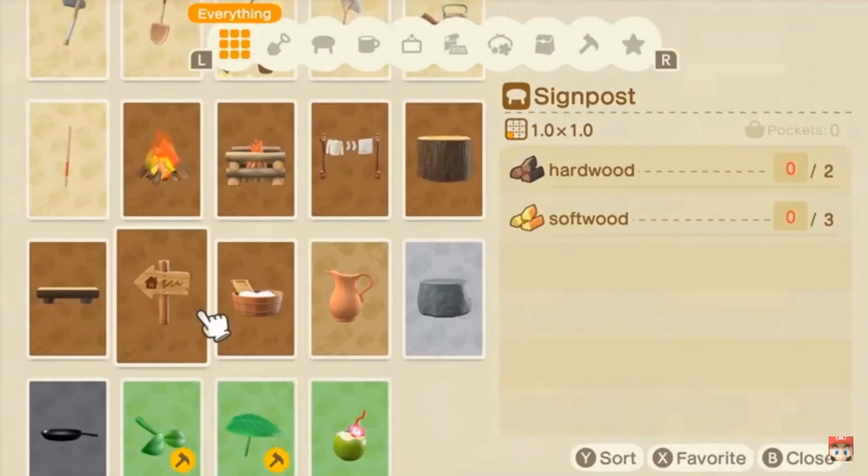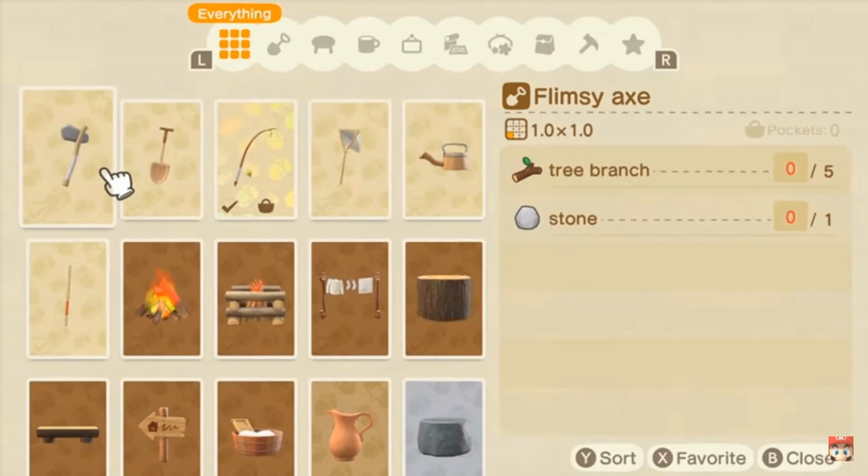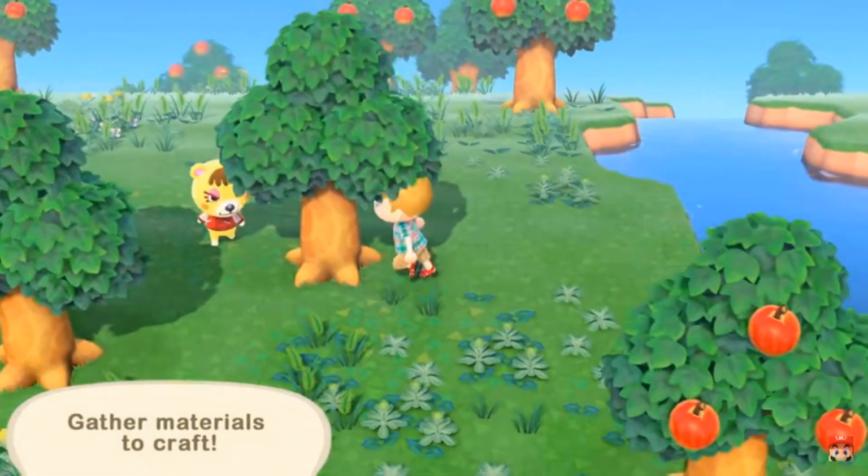Let's start by crafting an axe. We're going to need some materials, like branches.